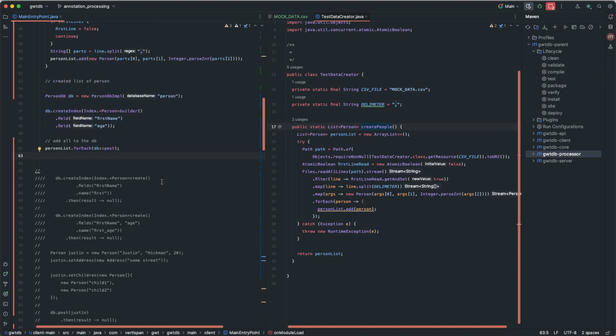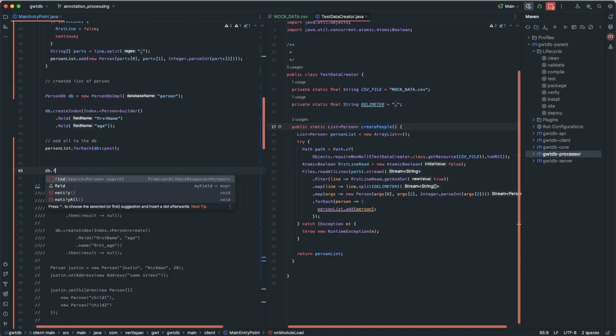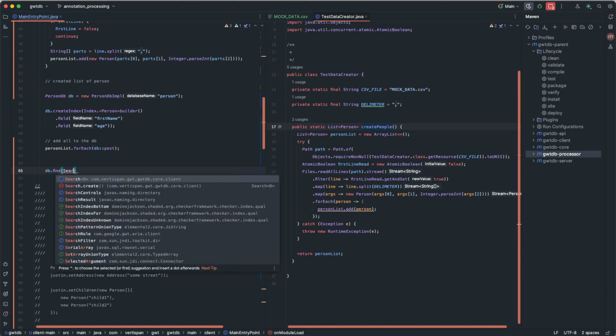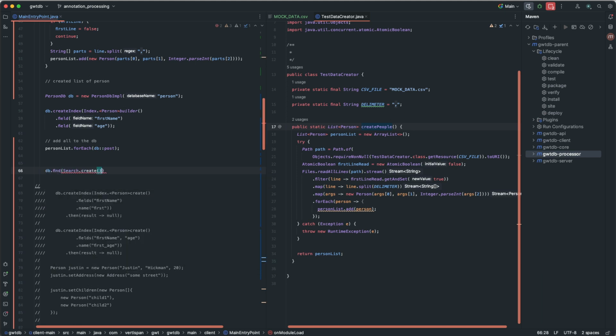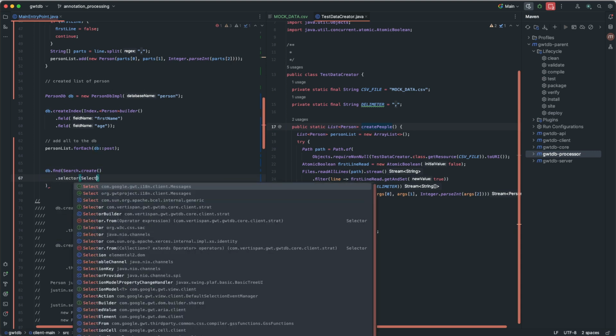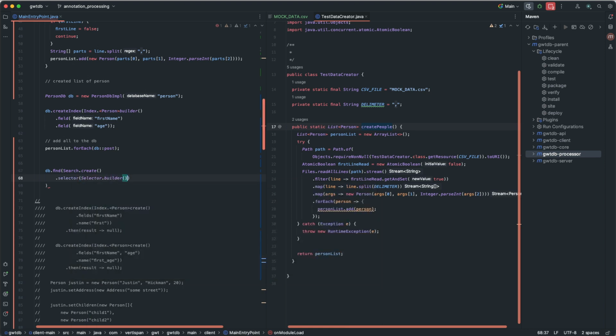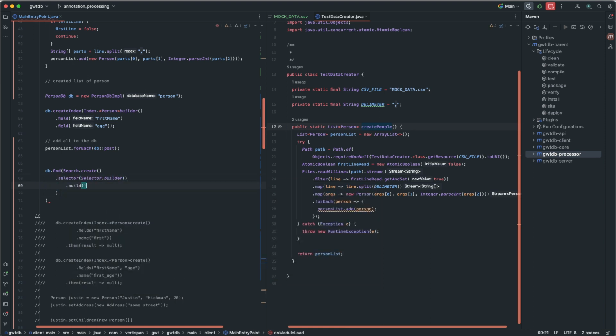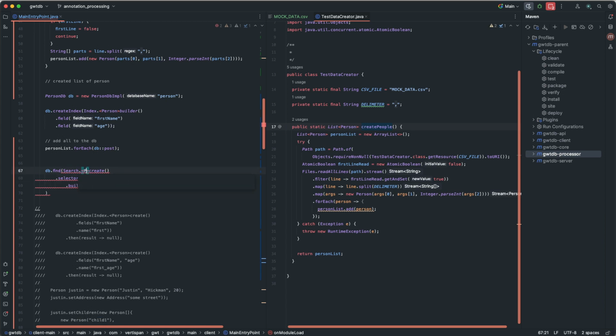Well, let's do a simple one, like a DB find, create selector builder, build, person.